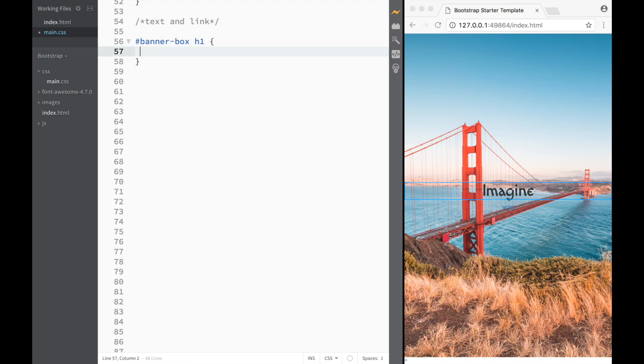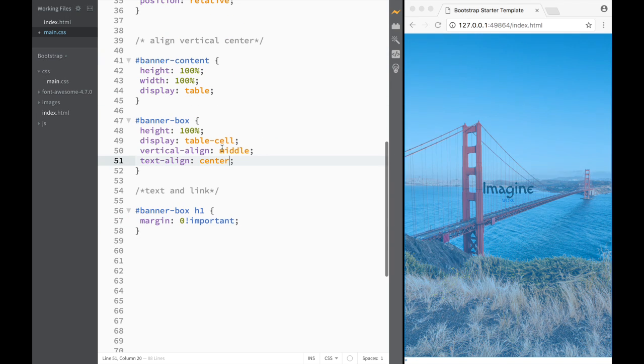So here I'm going to say that the first thing that I would want to do is get rid of this margin that it has on the top, right? So the first thing is that I would want a margin 0, right? Over here. And just in case, I'm going to write !important, since we're dealing with Bootstrap, right? Just in case you're wondering whether everything is working or not, make sure that you write this important, because this is going to override a default style from the Bootstrap, right? So I want this margin over here to be 0, because then for sure it's actually sitting in the center.